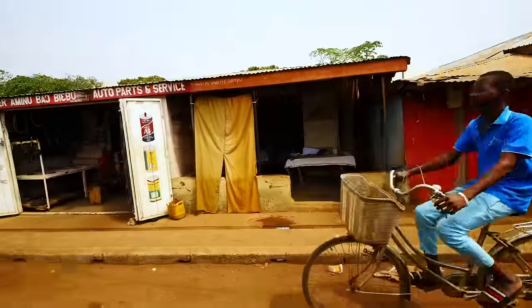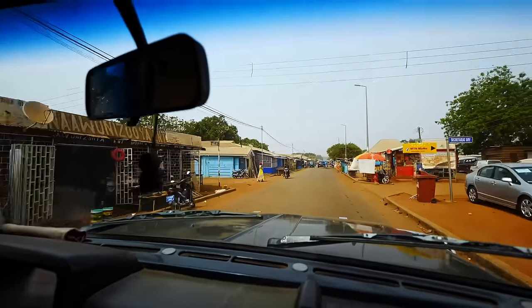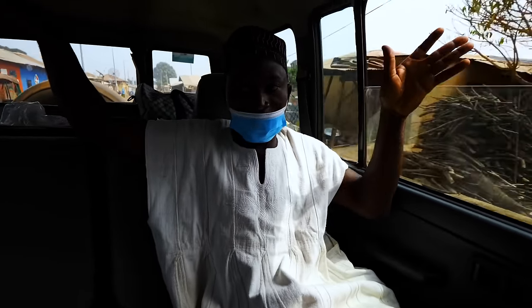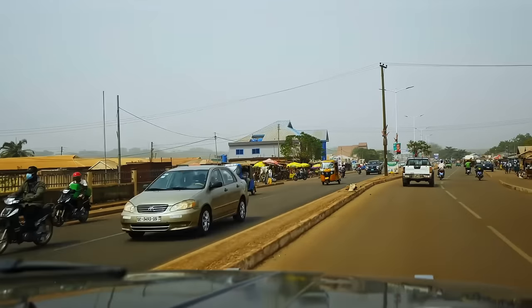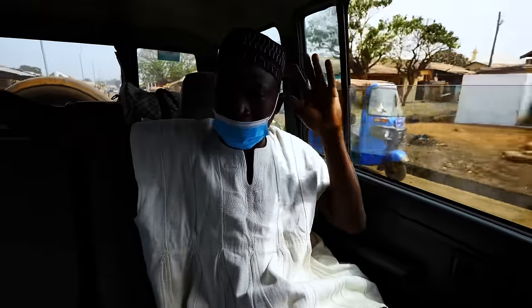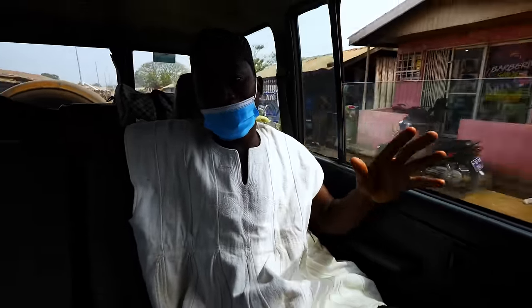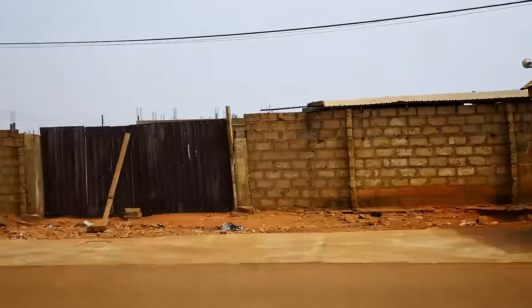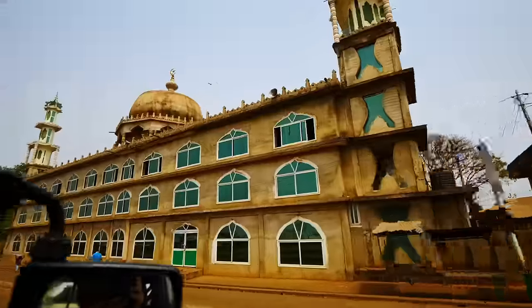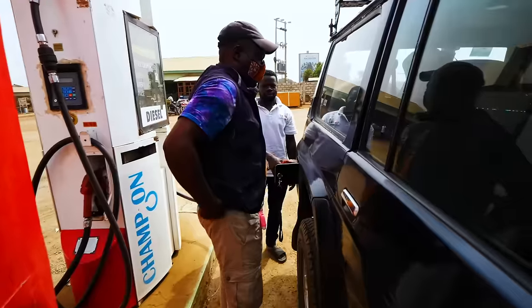So Isaac, is all Tamale like this? Is every single house just one story? Because I don't see any 2 or 3 story buildings. No. This is the heart of the town. But if you move to the outskirts, you begin to see those storey buildings spreading up. In fact, Tamale is the fastest growing city now in Ghana. No way. Yeah. So there's also like a CBD area, right? With towers and stuff? Yeah. Okay. So this is just the old town where we are now. The real heart of the city, the beating heart, right? Right here.